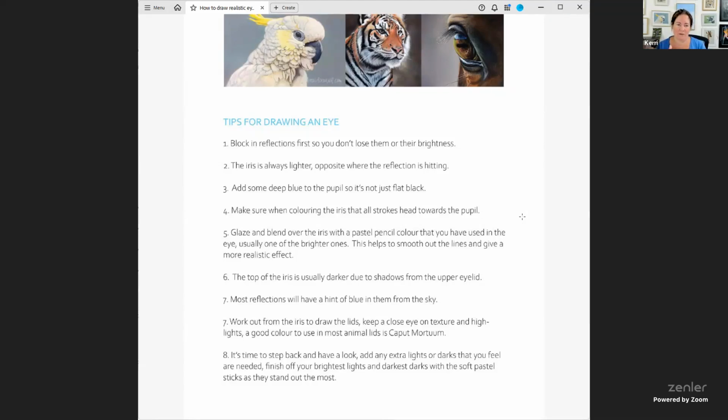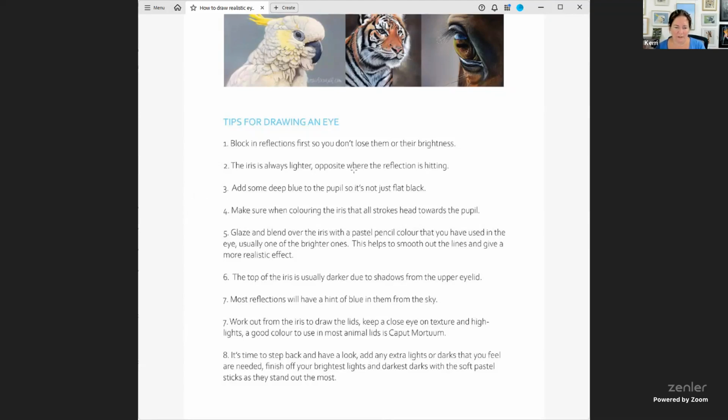So that's why I always try and get those reflections just blocked in, just in white right at the start. And that way they'll remain bright, and then I can dull them down by adding other colors on top. But I know I've got them in there, and they're as bright as they can be to start with.